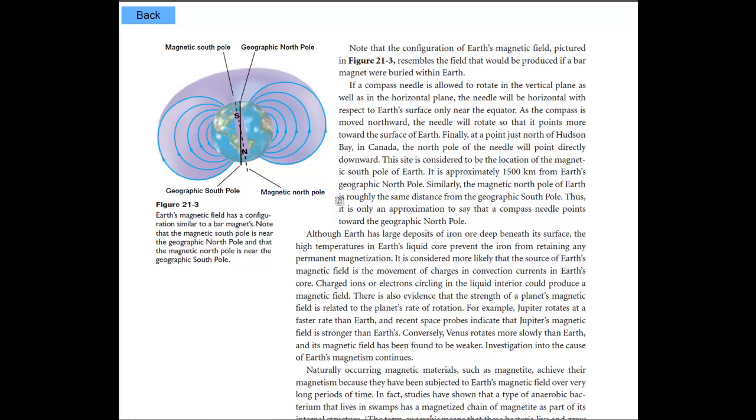Now, moving horizontally in a compass, we kind of make them that way. We make them very flat. But in truth, Earth's magnetic field, like all magnetic fields, is three-dimensional. If you allow a compass needle to rotate freely in all directions, it'll move not only left-right, horizontally, it'll move up-down, vertically. In fact, the only place it would be completely horizontal, absolutely, positively, perfectly horizontal, is at the equator. Down here at our magnetic North Pole, if you were right dead smack on top of it, the compass needle would try and point straight up, because the field lines are coming up from that point. And it would try and point straight down at our magnetic south, because the field lines are inserting straight down at that point.